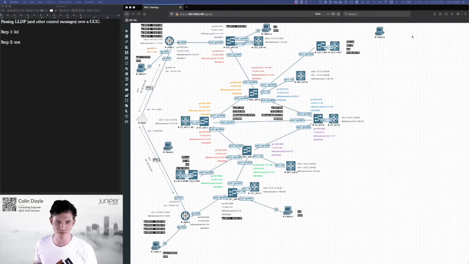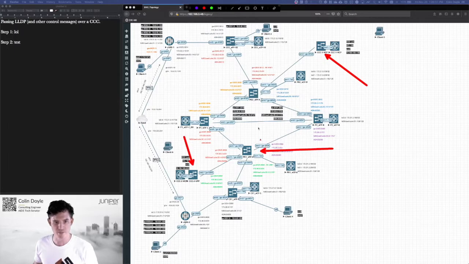So here's my fabric. If you don't know all the components here, it's explained in a little bit more detail in that CCC video. The bits that you need to be paying attention to right now are these routers right here. These are going to be at either end of my CCC link, and then these PE devices where that CCC link is actually configured. So what we're trying to do is get LLDP to work between this router and that router.